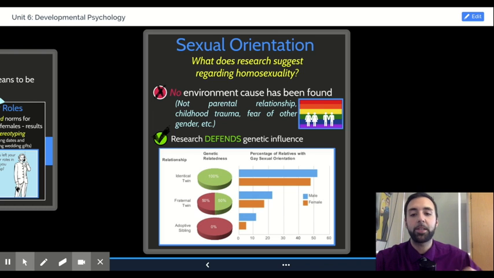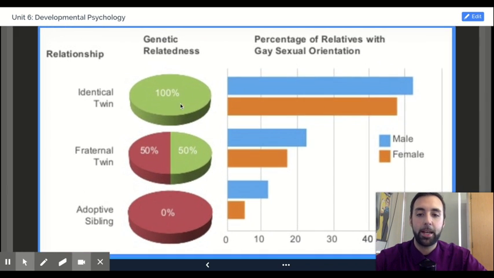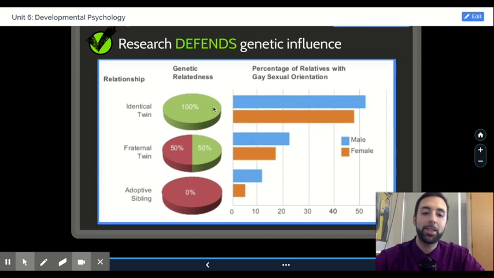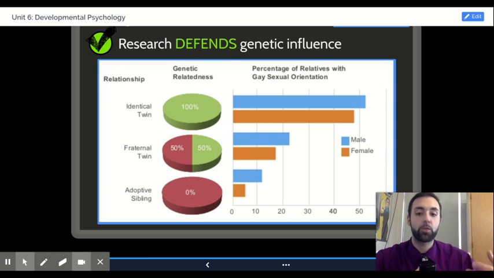If you look at studies on identical twins, which is indicated here in this final portion of the concept map at the top of this graph, you'll notice the likelihood of identical twins sharing a homosexual sexual orientation is actually quite high. There's about a 50-50 chance that if one identical twin is homosexual, the other identical twin is also going to be homosexual. And what's really important here is when you look at fraternal twins, you'll notice that the numbers drop off to under 20, if not 20%.